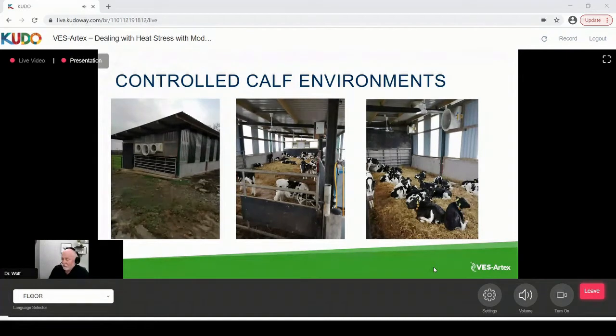exhausting air through, pulling it in through an inlet, and the ceiling fans are mixing that air as it moves down through the barn. Same here, we have pressurizing fans pushing fresh air in, and the ceiling fans can be run at different speeds in order to accommodate the comfort area for these calves. So we're not chilling them in the cool times, but in the summer, it helps with flies, because flies don't like air speeds over 1.5 meters per second. They tend to not stick around. We also cool the calves, and this will dry the bedding and make it last longer by moving some air through that building. So this is a way of ventilating a calf area.